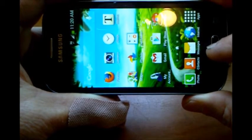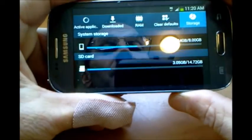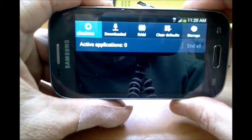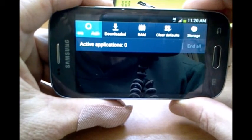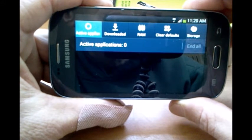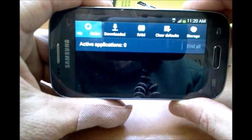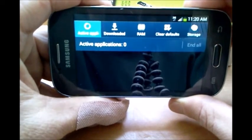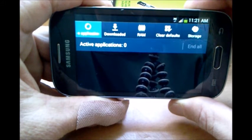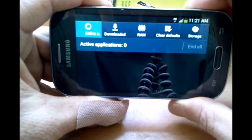You can confirm this by loading up your task manager — you'll see that nothing's running in the background. Get in the habit of closing and quitting your mobile browser to secure your privacy preferences so that nothing is left on your phone and you're least vulnerable. The phone's also going to run a lot quicker because you're not walking around with your browser running in the background all day and all night long.